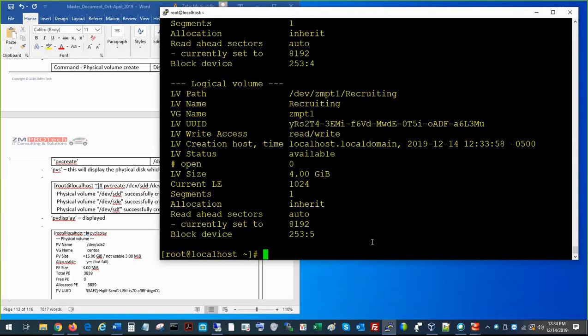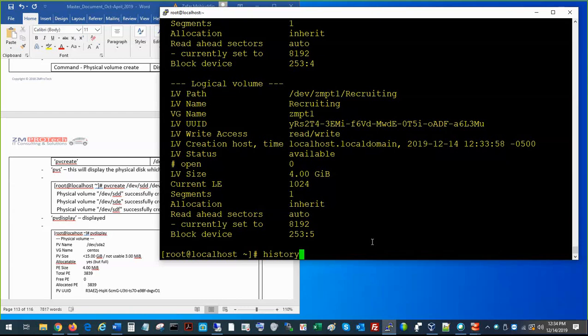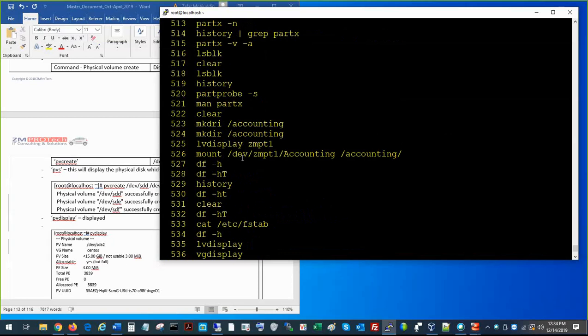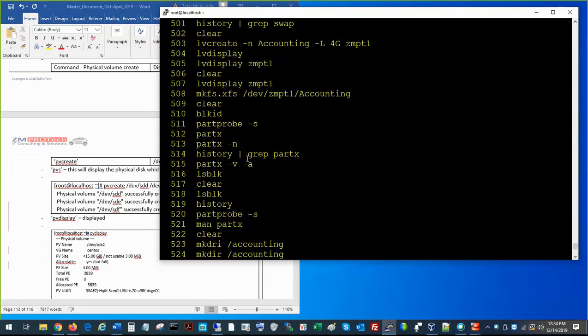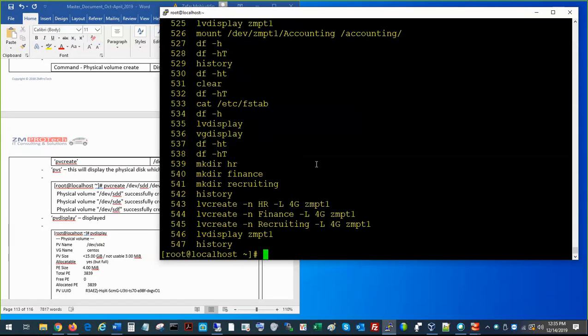So let's go ahead and mount this. Before mounting it, we have to create a file system. So let's do the file system. I'm going to use XFS for this one here. Okay, and what was this one?